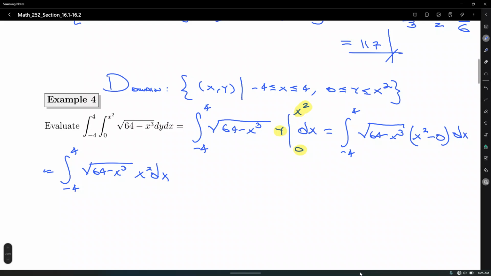Now think about it. What if we were given this integral in the other order of integration? Instead of going dy dx, we had to go dx dy. Did you see how it's not possible to evaluate, or at least not with the tools that we have so far? I mean, there are many advanced integration techniques that we don't learn in either calculus 1 or calculus 2. But it's possible to evaluate an integral like this.